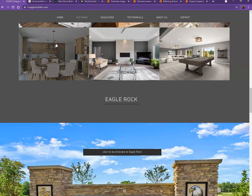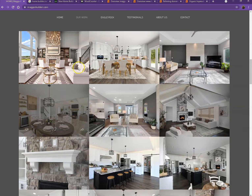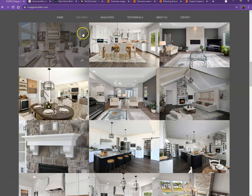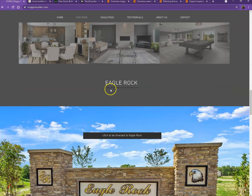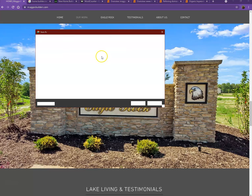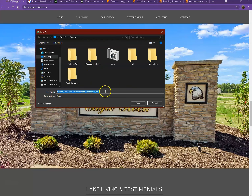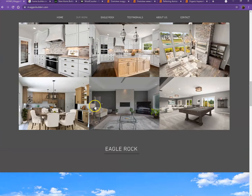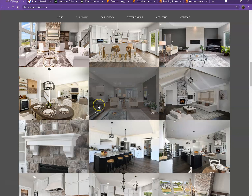Another thing we like to share about keywords is what we call the hidden keyword. So let me go ahead and look for a photo that we can use here. All right, let's go ahead and use this photo as an example. If we save this photo, instead of naming it with a generic file name like this with all these letters and numbers, you can rename it with a hidden keyword instead. You can do the same thing with the other photos you're planning to add on your website. That way you'll have more hidden keywords added, and of course, make sure the keywords are not repetitive on your website as well.